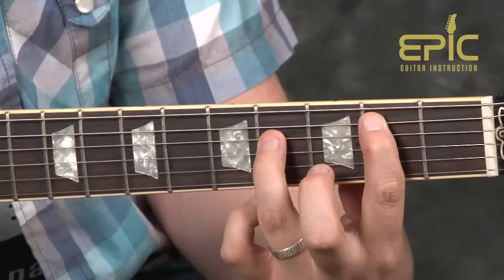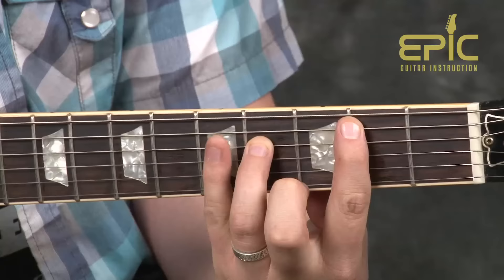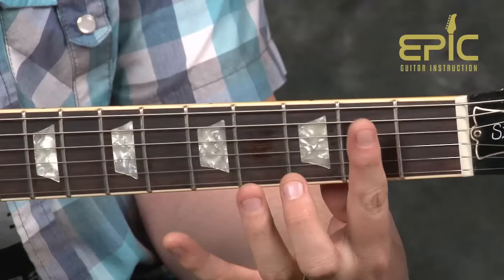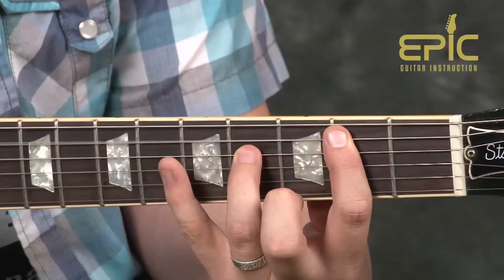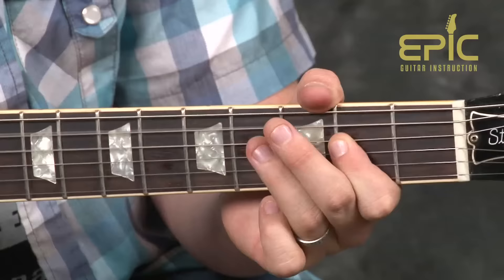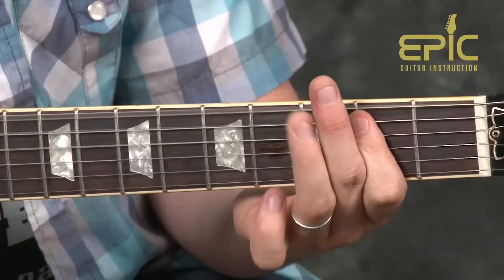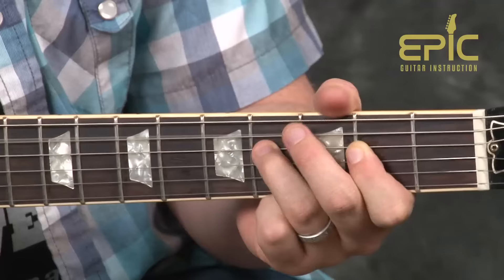The last part of our change is gonna be a little bit more challenging in terms of the stretch. We're going to make sure that we have the second fret on the fifth string and the fourth fret on the fourth string, then do essentially the same pattern without the little embellishment. You hold down these two, then stretch your pinky finger out to the sixth fret. If this is new to you, it takes a little while, but getting that pinky stretch happening is a great thing. From there we go back to the A, then back to E, and you repeat.